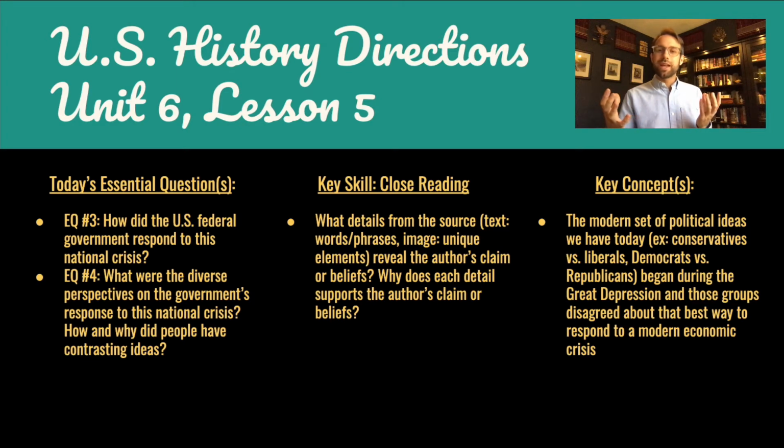So, yesterday kind of set up what the political beliefs are as to why people would support more intervention or less intervention by the government, right? But today you're going to be looking at some specific examples of propositions for how to address it. Number 4, you had that essential question yesterday as well. It's the idea that there are multiple perspectives on the government's response to a national crisis like the Great Depression, whether they should get super involved to try to fix it or kind of stay hands off.